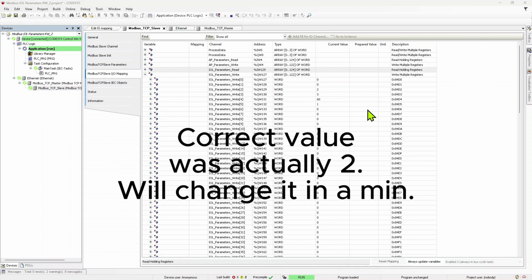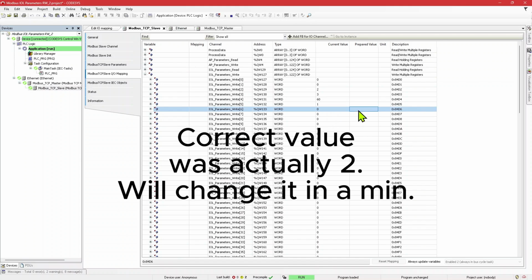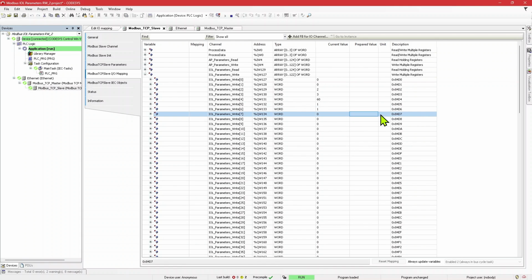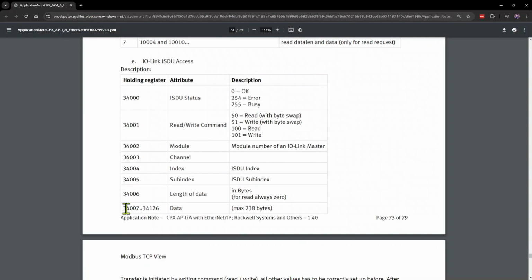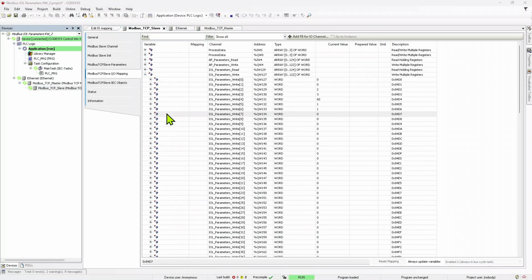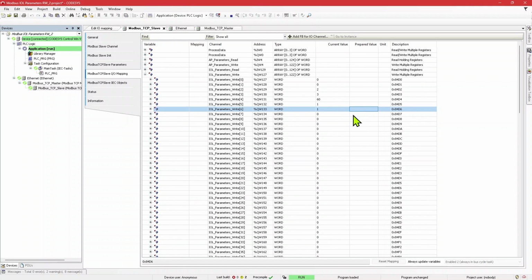So, I said that this is going to be on number 6. So let's set it to 1. And then the data that I want to write is on number 7, right? Right here. It starts at register number 7. So let's do, I'm actually not sure if I'm going to be able to do, yeah, I should be able to do 1000. So that's the value that I have prepared.